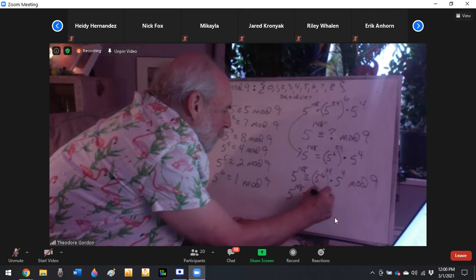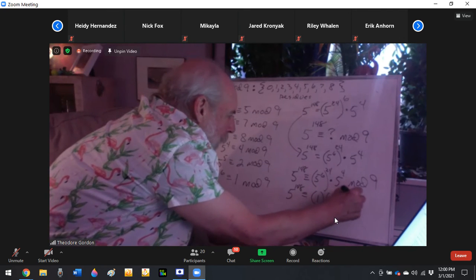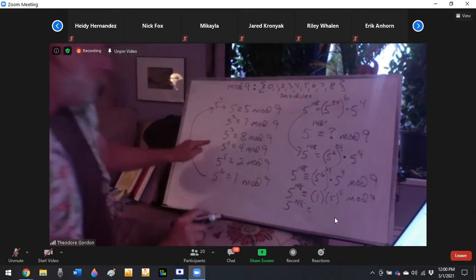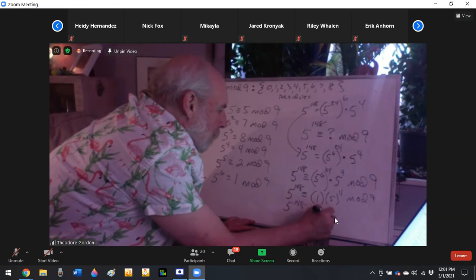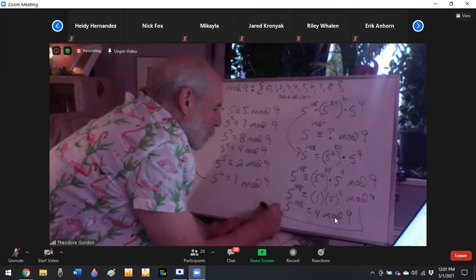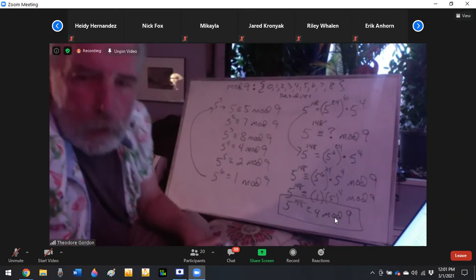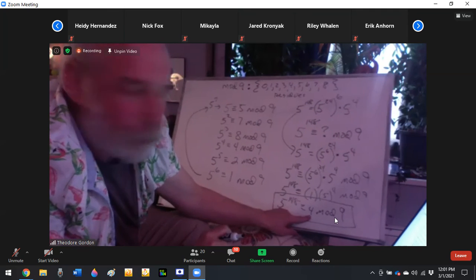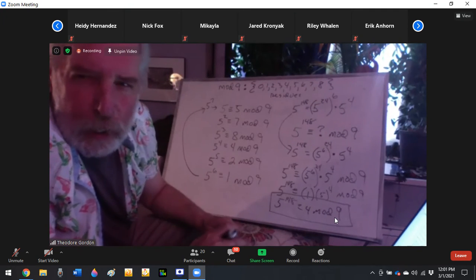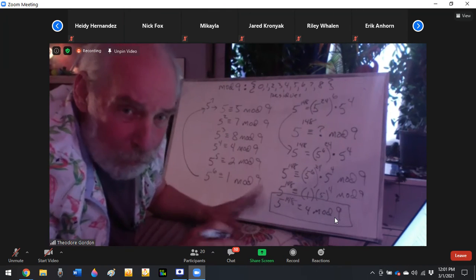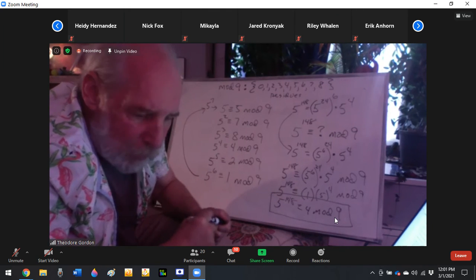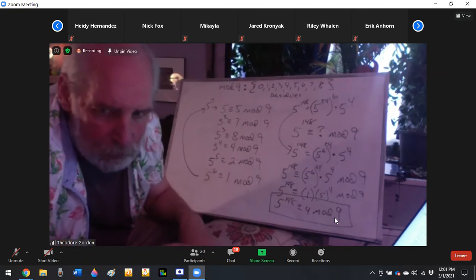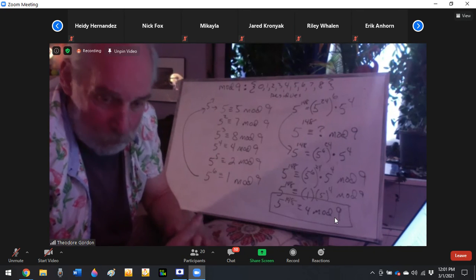So this is just 1 times 5 to the 4th mod 9. So 5 to the 148 power is, and 5 to the 4th is 4. So 4 mod 9. So in the mod 9 world, 5 to the power 148 takes you right back to the residue of 4 in mod 9. So it's a bunch of arithmetic, but this makes everything run much, much faster. And when you're processing anything, it's all about getting to the answer first.